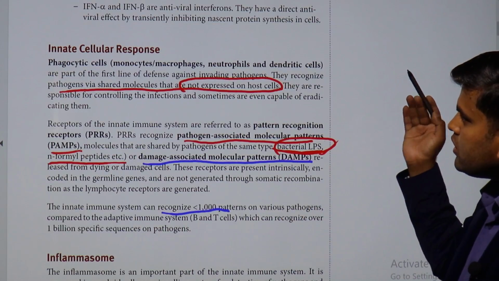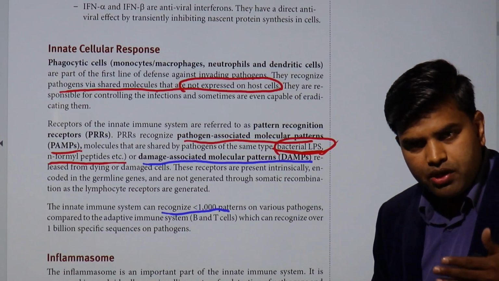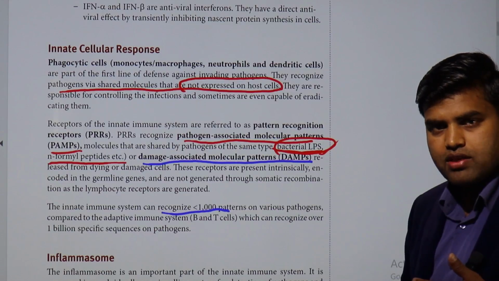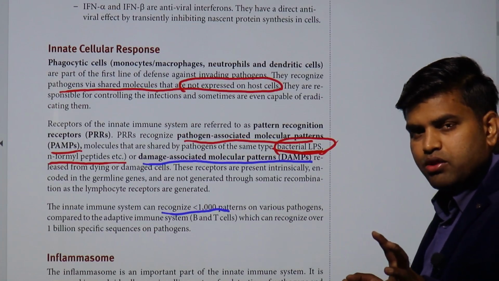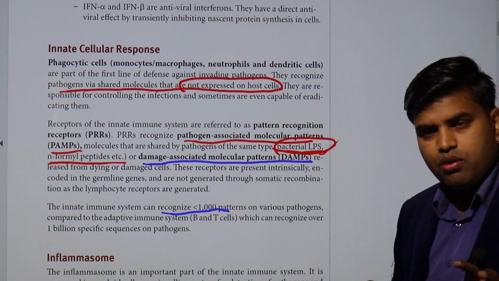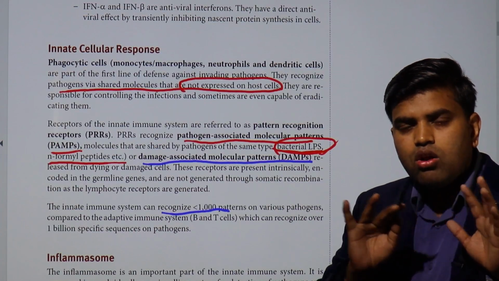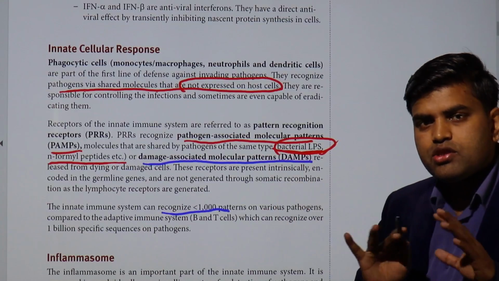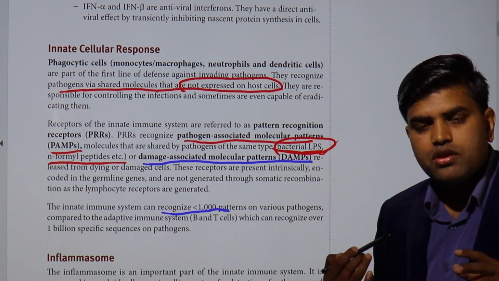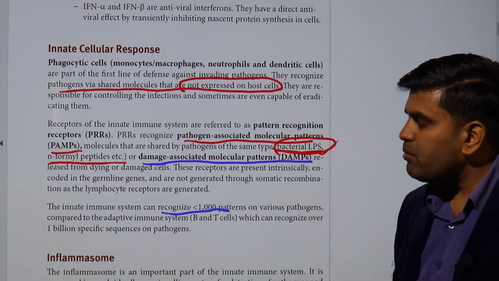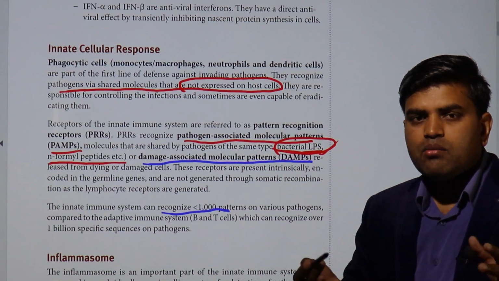In this way, first they try to prevent the organism from entering. If it enters inside, then the cells take action. How do they recognize those pathogens? By the PAMPs, the pathogen associated molecular patterns, by which they recognize all bacteria. Lipopolysaccharide is present mainly in gram-negative bacteria, but not on the human cell. N-formyl peptide is present in most bacteria, but not on the human cell.